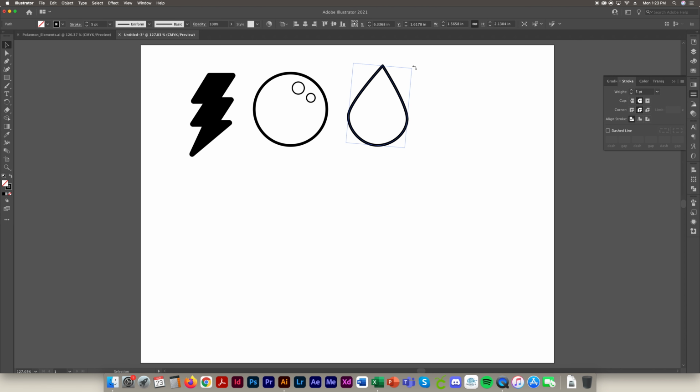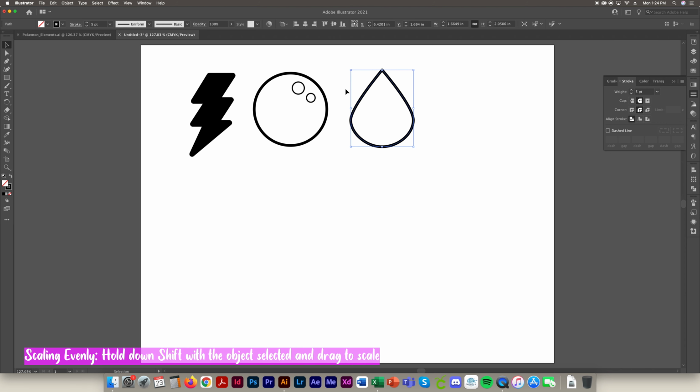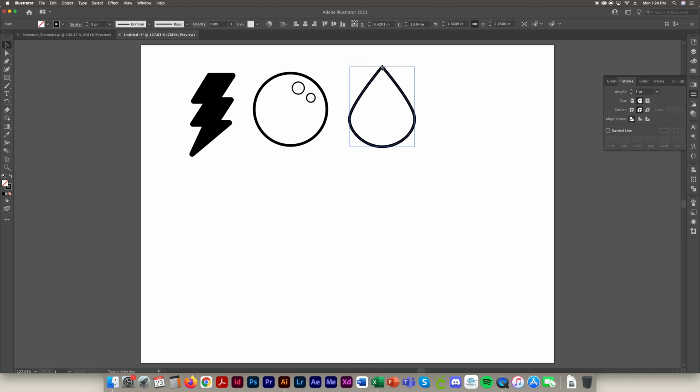Shrink it down. But I want it to be a bit fatter, so I'm just going to take my selection tool and move the anchor point over to make it a bit fatter as well. And again, to scale things down properly where it doesn't distort, you use the selection tool and hold down shift. Shift is to scale things correctly, to make a perfect circle. It does a lot of stuff in the program when you do that key command.